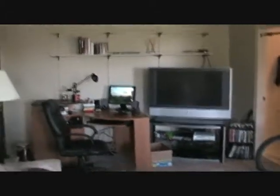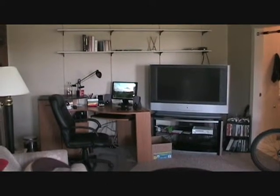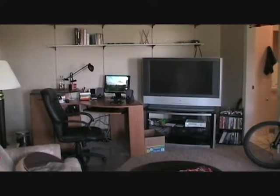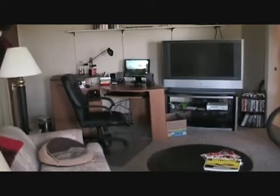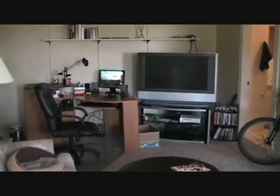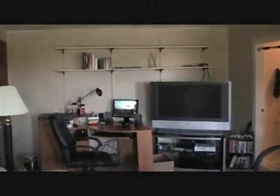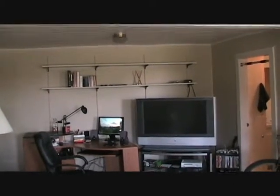And I'll walk over here towards my bed so you can see the rest of the place. That's the TV, of course. I put it at an angle so I could see it better from the couch. It looks kind of strange like that, but it's worked out well actually, because when I sit at my desk, I can watch the news and stuff like that in the morning. A couple of bookshelves that were here are up there on the wall, which ended up being really nice.